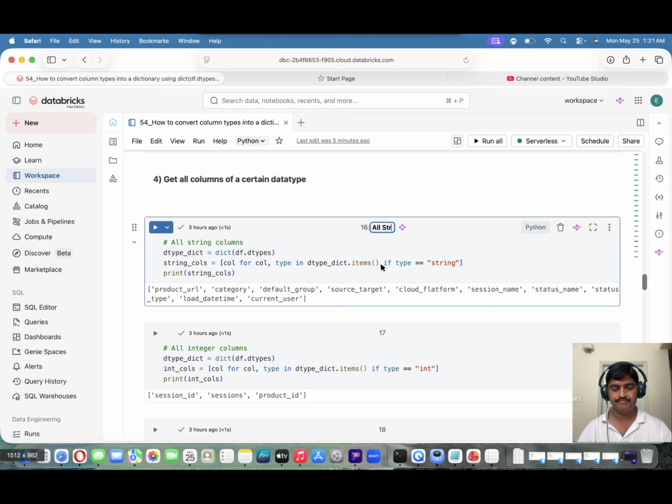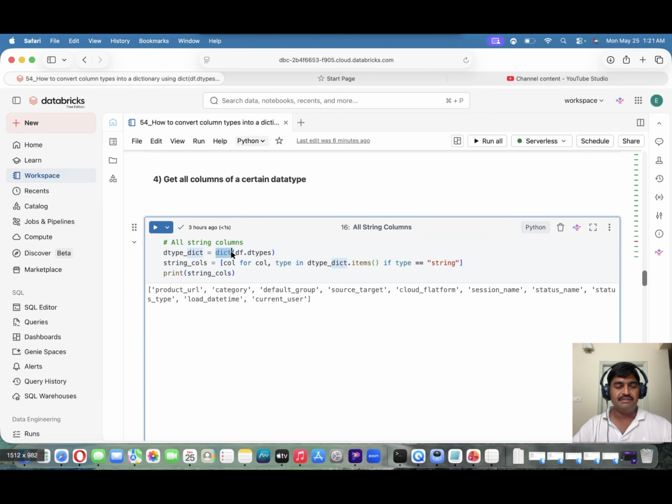If I want to get the list of all string columns, what I can do here is, first convert df.dtypes, the list of tuples, into a dictionary. After converting, I need to filter. How I can filter is by using list comprehension.